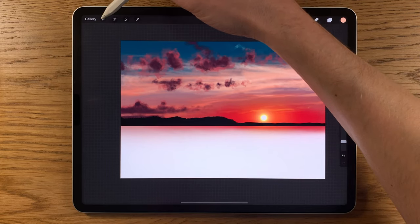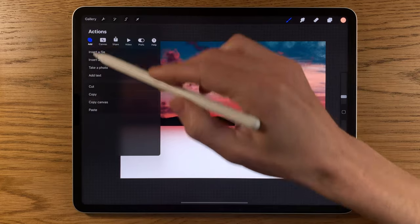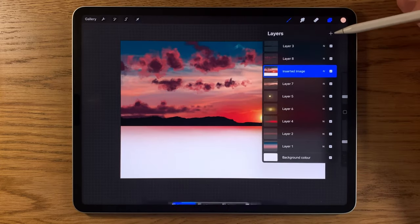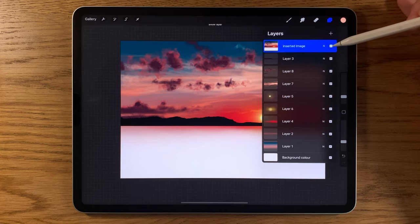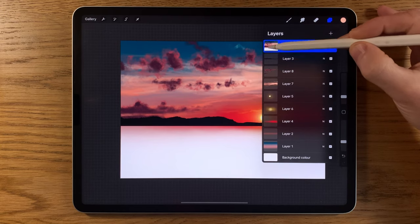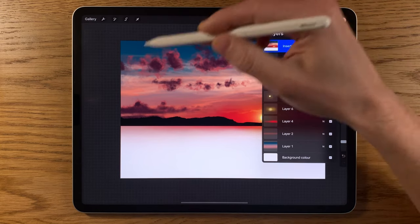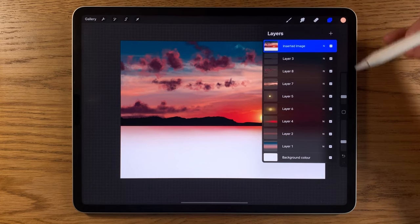I will, in fact, go to the add symbol rather, copy canvas, then go to it again, paste, and now on the top, in fact, if we put it on the top, we've got a layer that is the entire picture. Now, I can't really show you that, but you can see in the top there, we've got a thumbnail of everything that's displayed on that canvas on one layer, which is really useful if you want to create something like a reflection.